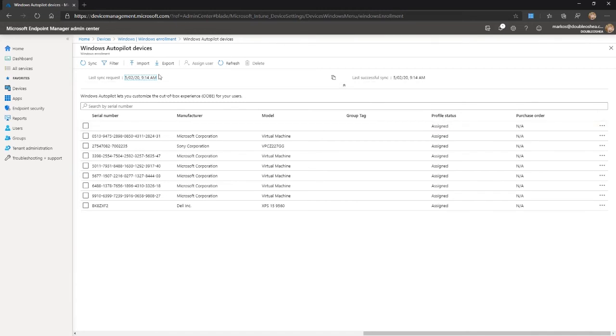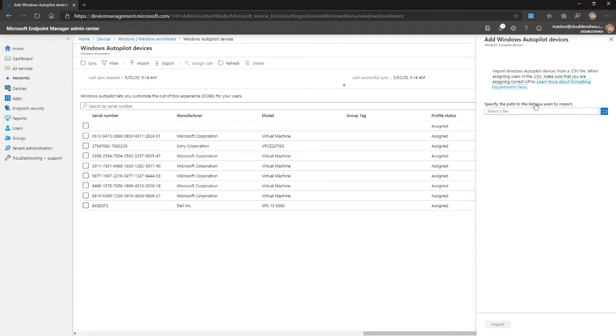But if we do need to import, then effectively we need to have the appropriate CSV. Generally speaking, you don't want to be harvesting all of the information for those CSV files yourself. You want the OEM or your distributor or your reseller either uploading them for you or providing them to you. So it's just a CSV file, but it needs to have some different details based on whether it's the partner doing the upload. They can actually get away with a more simplified approach versus what a customer can do because of some of the abilities they get through the partner center versus what we can get through here.